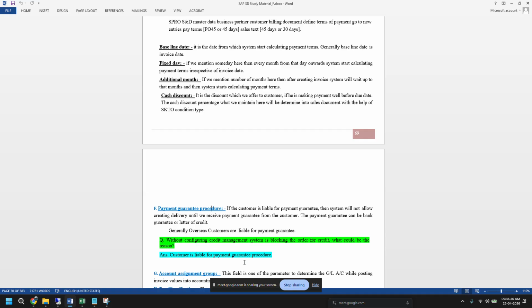Now Tata Steel will create a letter of credit in their SAP for that 10 lakh rupees. The bank has given an assurance of 10 lakh. So in SAP they create a letter of credit, because that letter is something happening outside of SAP, right? SAP doesn't know whether the bank has issued something or not. So in SAP you need to enter that data, and we call that creating the letter of credit. Let's say you have created the letter of credit for 10 lakh. Again the same thing will follow. Up to 10 lakh only, goods will be allowed. For more than 10 lakh, the system will throw an error that it is exceeding the credit and it cannot deliver.